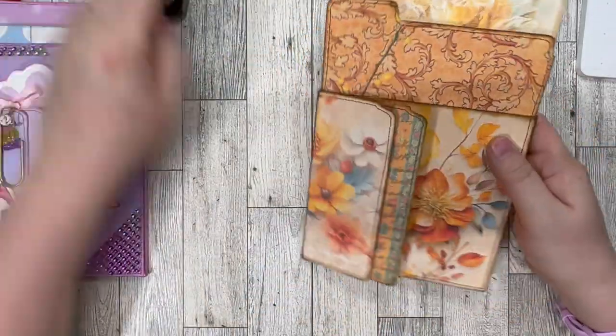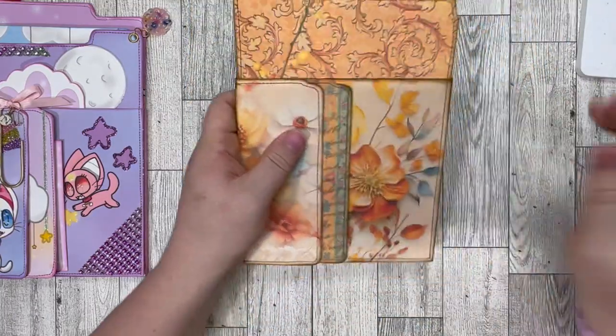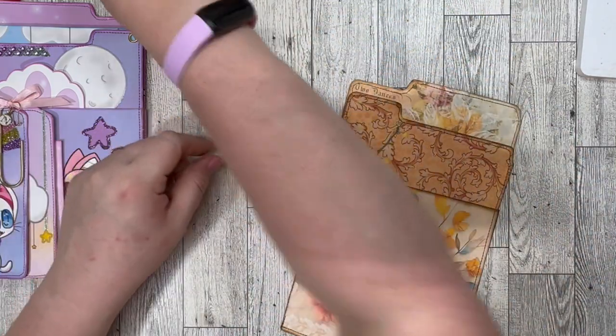I don't know exactly what to call it. I probably should just go with folio, because that's what Michelle called it, and I think the other crafter called it that. I can't remember her name.